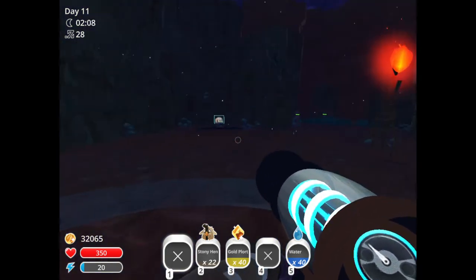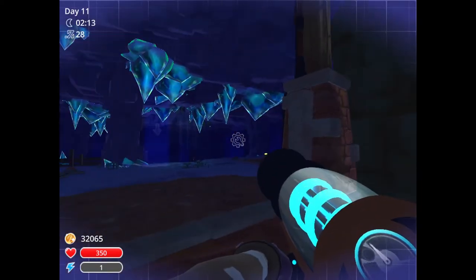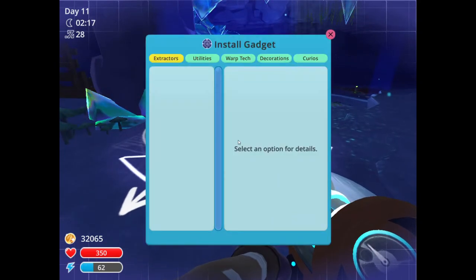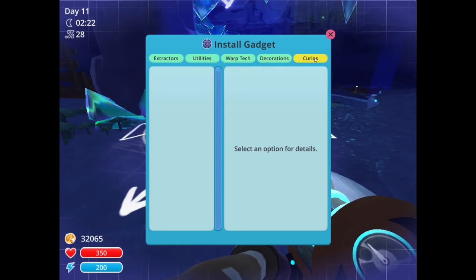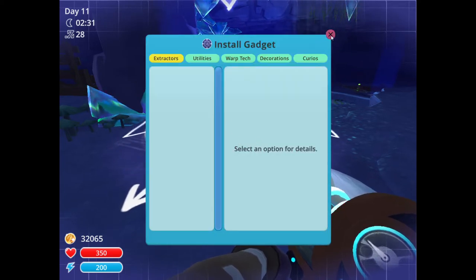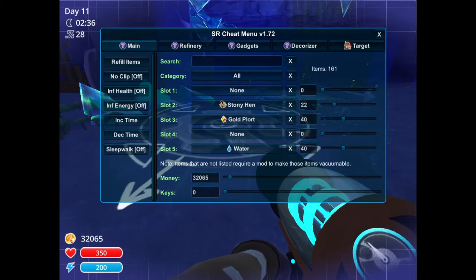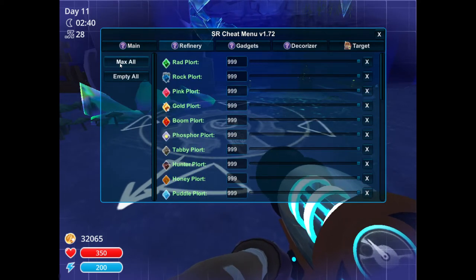Press T. And I'll open up the gadget. T? Yeah. And what? We can put teleporters. Install gadget. Utilities. Yeah. I have nothing. Try to select an option for details. I have nothing in my menus. Why? Press B angle to refine the rate, because that's all. Oh. Refinery. Max all. Oh, okay.